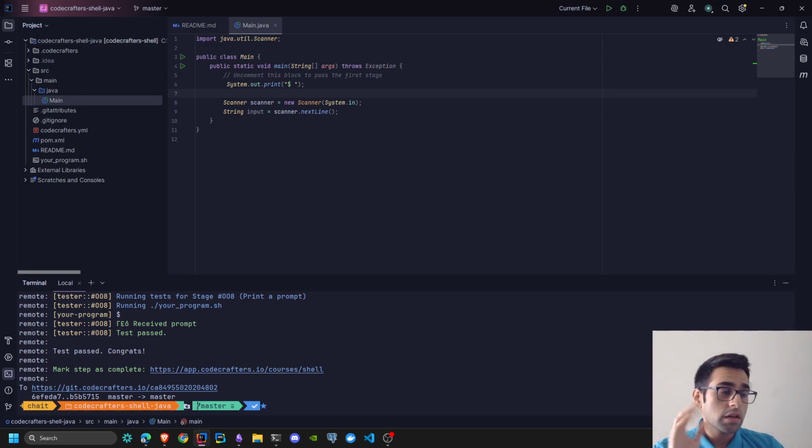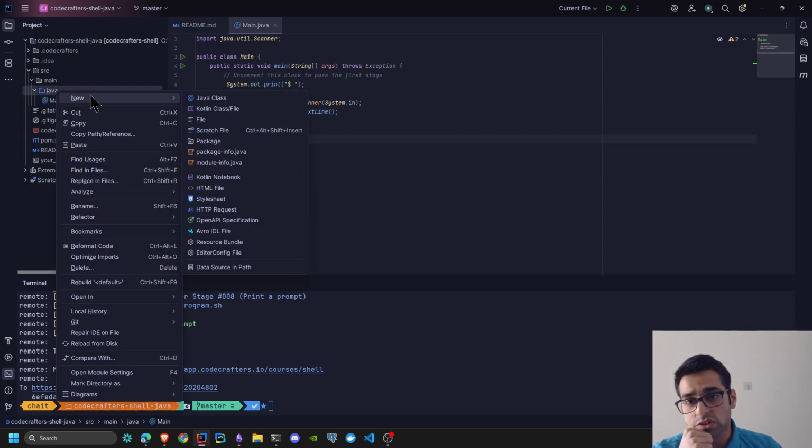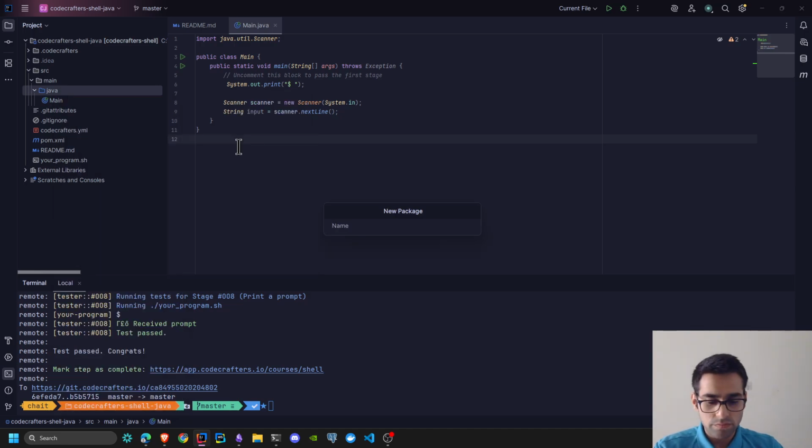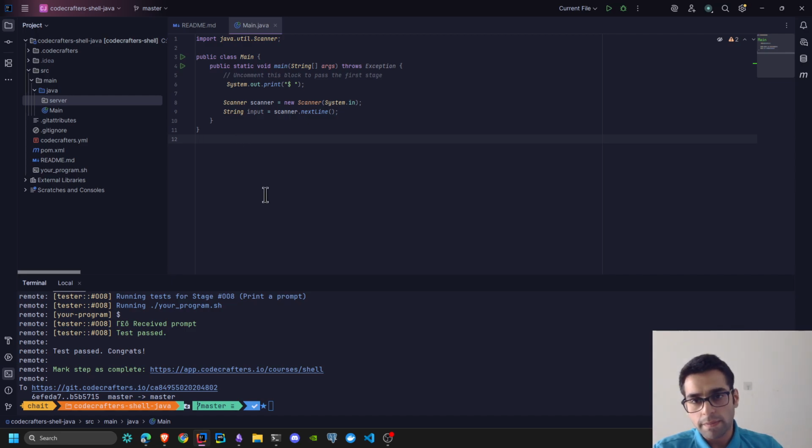The main class will just initialize all the commands that my terminal is going to support. And instead of reading from the input like this, I will create a new package called server. That is basically going to be the shell server that will be reading commands from the input console and processing them.